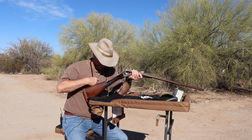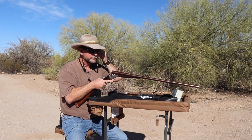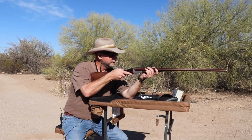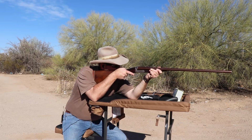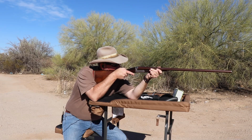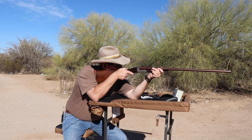Remember to put my earplugs in. All right, we're going to do the right barrel first. And then the rear barrel, left barrel.